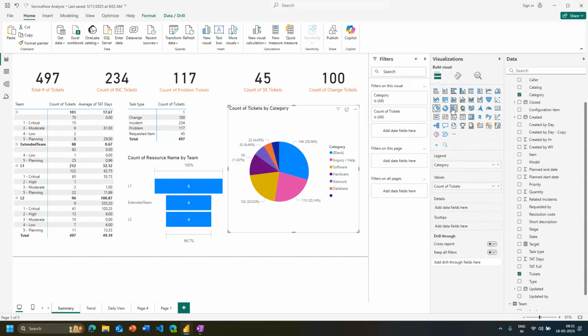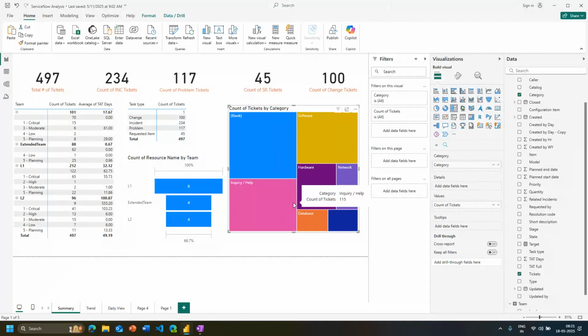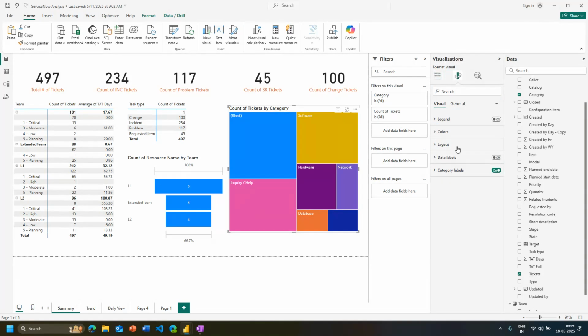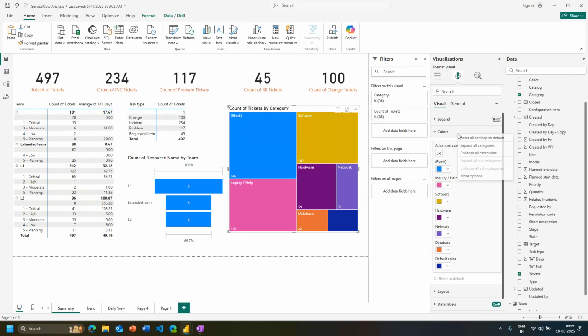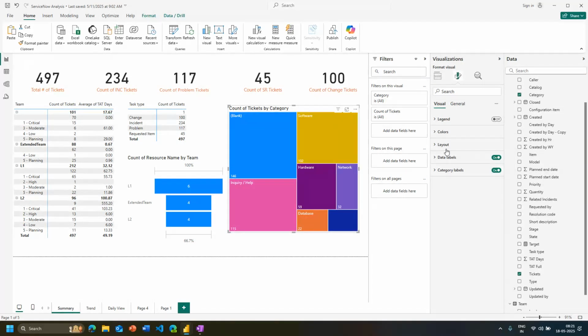Okay, then I think we did look at the maps. I'm not going there. We also have one interesting chart, which is the tree map. I think we might have seen this more in trading options. And now this shows my count of tickets across the categories. Let's go to the visuals, data labels, how many tickets. That's how you can do that. Legends make no sense here because the color coding is available anyway. It automatically picks up the color coding, but again we have the control, no point.